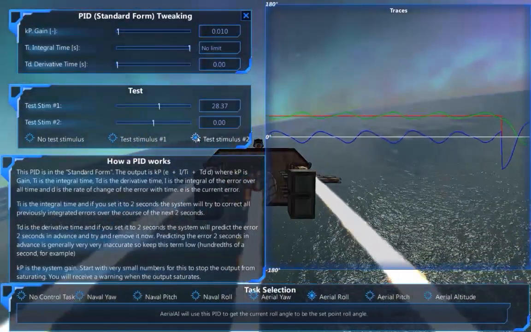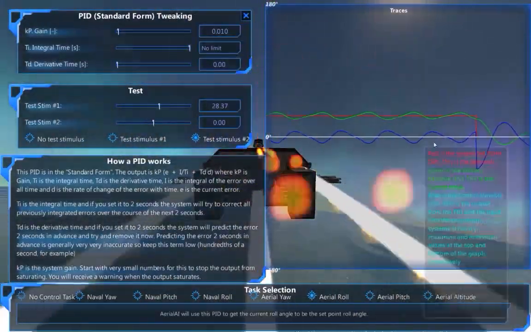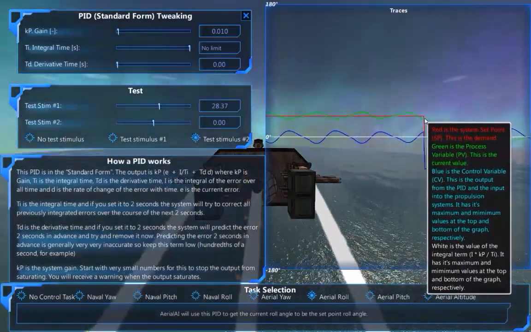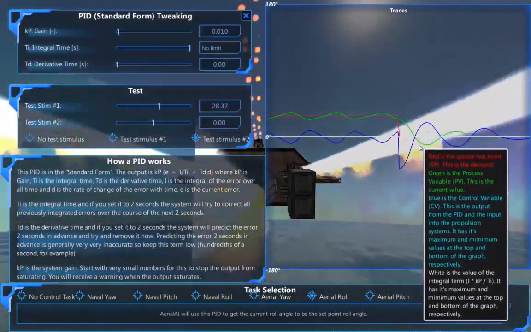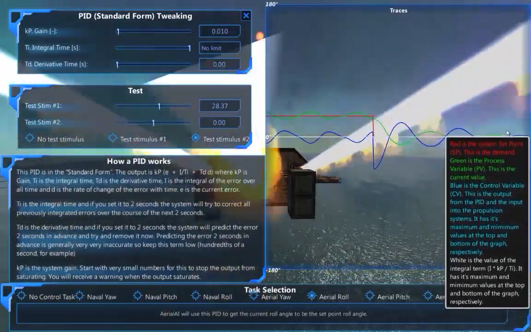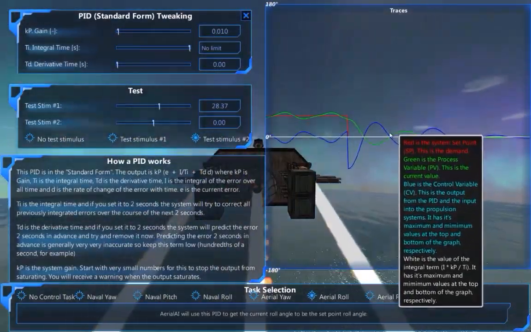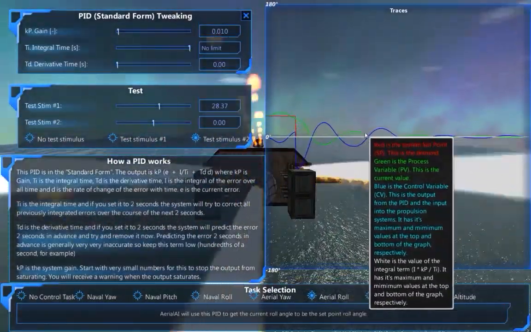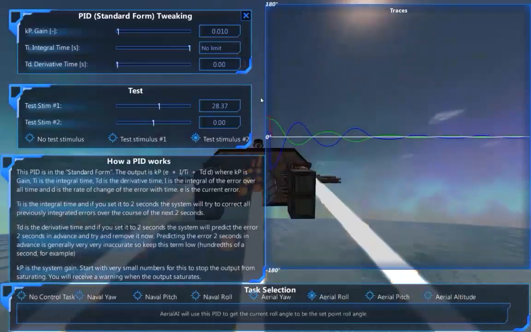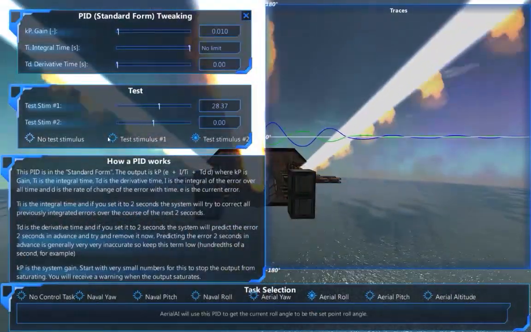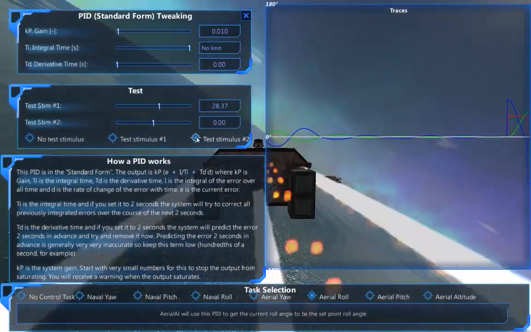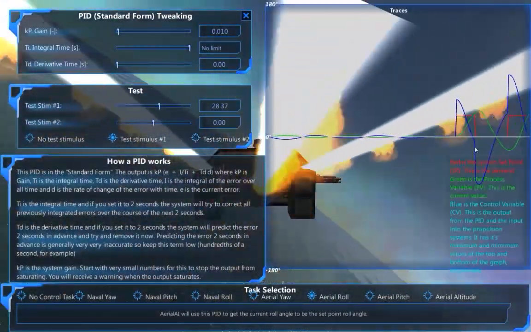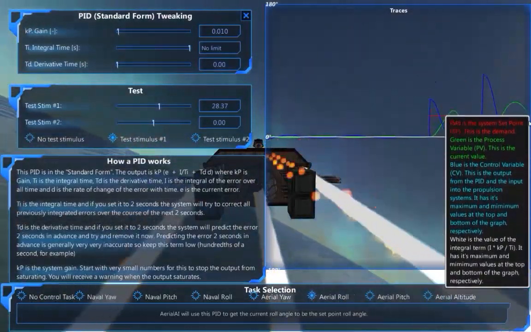So switch to stimulus 2, which is set to 0. We just told it to go from 28 degrees to 0, and you can see that it goes past 0 and back up again and oscillates around 0. This is called the overshoot, and that's something you want to avoid if you want a good control algorithm. If you switch it back and forth like this, this is what's called a step test. You can see it overshoots and it comes back in.